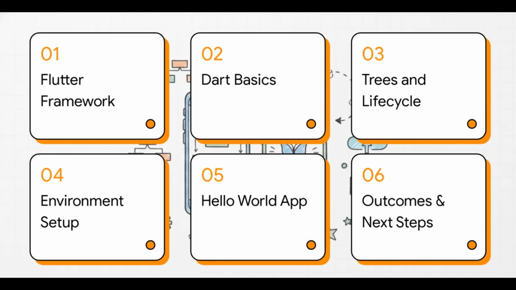Here is our roadmap. We'll take you logically from core theory all the way to a functional app. First up, meeting the Flutter framework. Then we'll look at Dart basics and architecture, followed by trees and lifecycle events. After that, setting up your environment, running your first Hello World app, and wrapping up with outcomes and next steps.